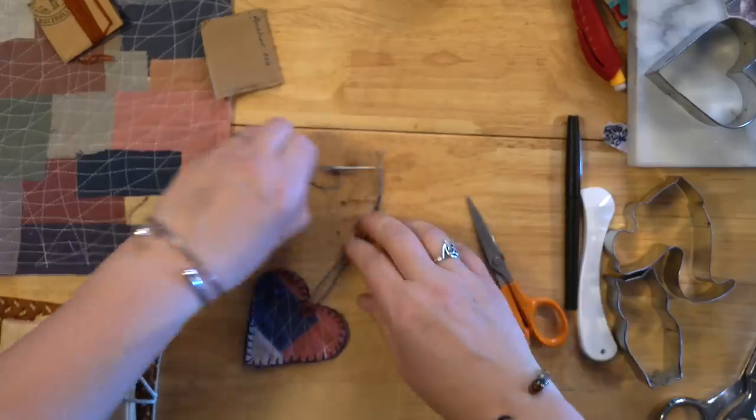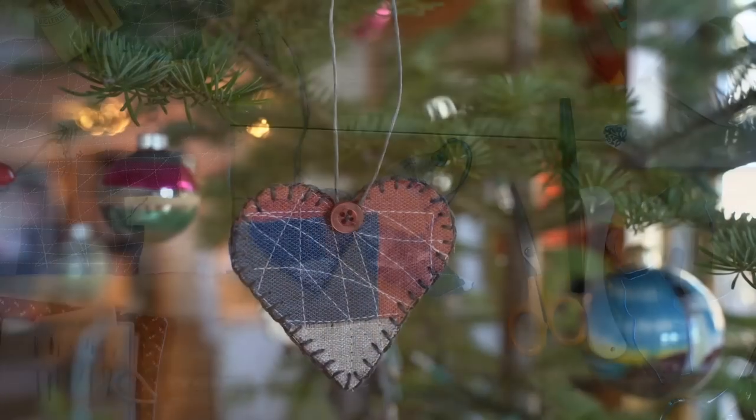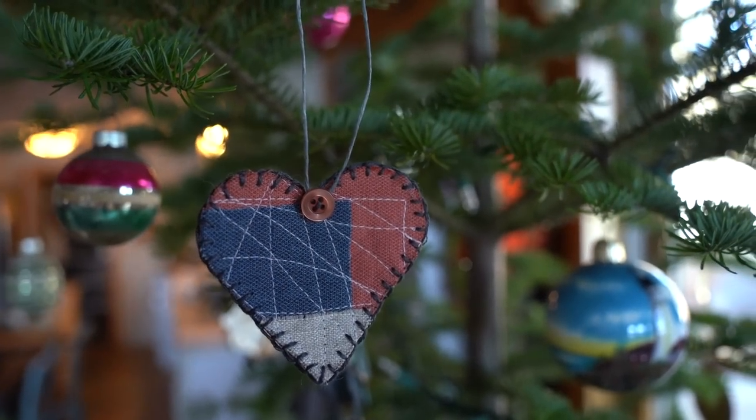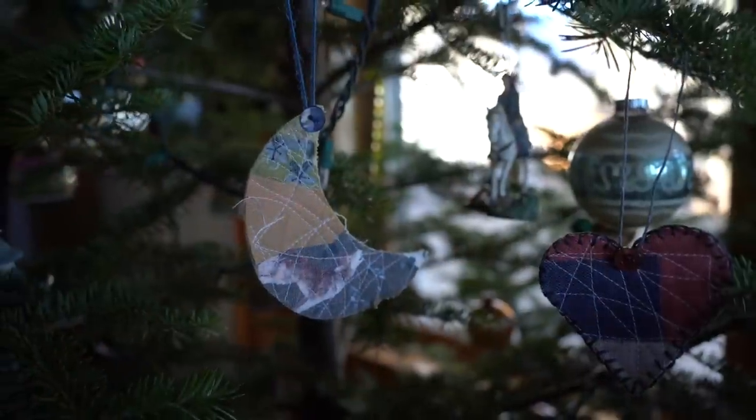So yeah, I've really enjoyed my ornament making this year. I hope you give something a try, and please do share and let me know if you give this technique a shot.